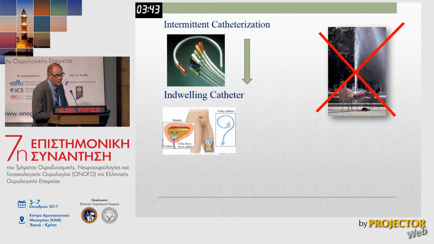So sometimes we don't get the result that we hope for, and we have to go back to intermittent catheterization. And sometimes, if intermittent catheterization is not possible because the patient is too old, or because you have no third party, no good caregiver, you have to go back to an indwelling catheter. We are not happy with this final conclusion, but you must not forget our patients if our attempts to recover bladder function are without success.